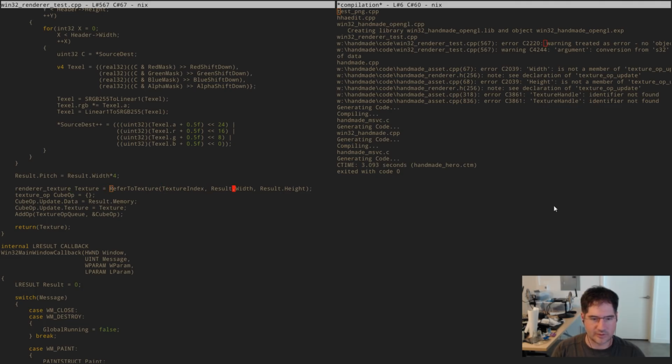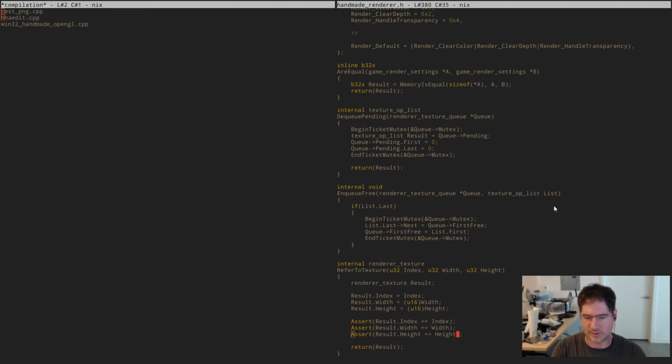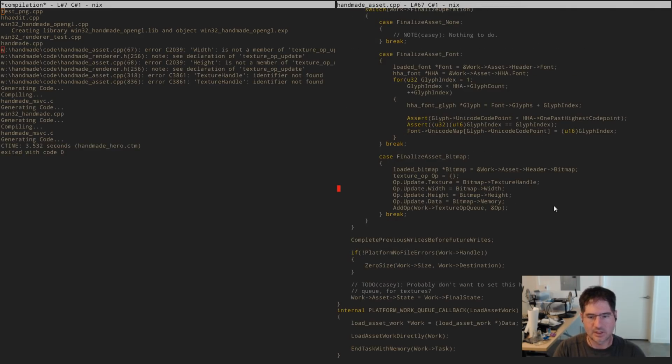Conversion from S32, that's probably true. And in fact, these probably want to all be done sort of like this, where we can sort of assert them. And this way we can just test to make sure we haven't lost any important bits. No one should ever be passing us anything that big to begin with, and we'll have other things we want to check anyway, but it's worth noting.